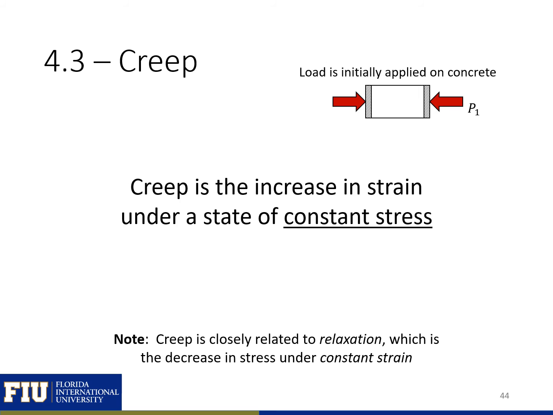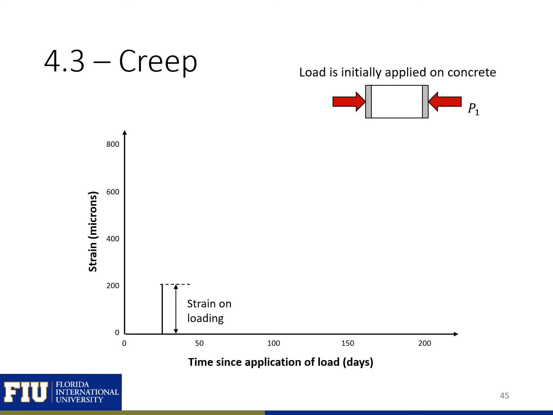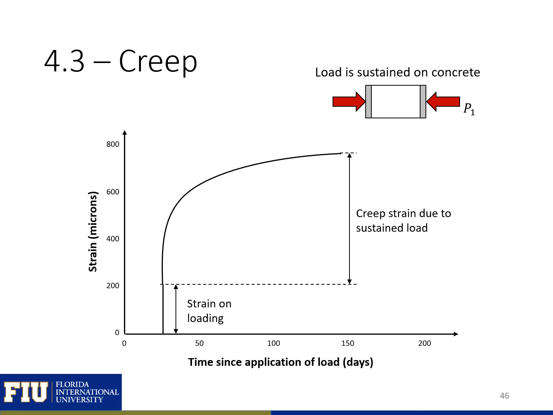Creep is closely related to relaxation, which is the decrease in stress under a constant strain. So if we have a load that's initially applied on the concrete, we're going to have an initial strain that happens. This is just going to be an elastic strain. And as we keep that load sustained on the concrete, we're going to have an additional strain that happens on the concrete sample.